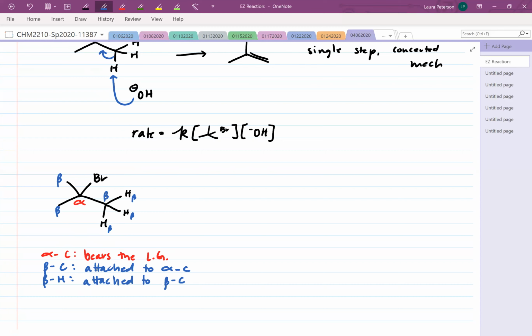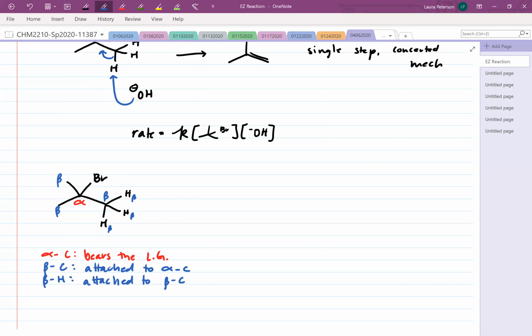So I need you all to realize what I'm referring to when I say the beta hydrogen. The beta hydrogen is one of the hydrogens at the beta position. It's one of the hydrogens that we can remove to do the elimination. We'll revisit this term beta hydrogen a lot throughout the rest of the lecture today as I refer to the hydrogens that are participating in this mechanism.